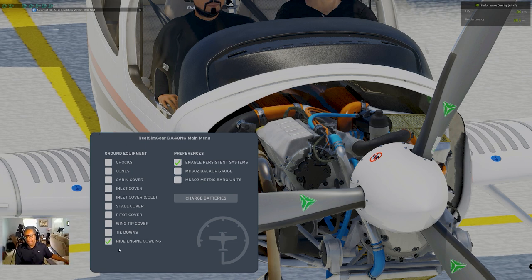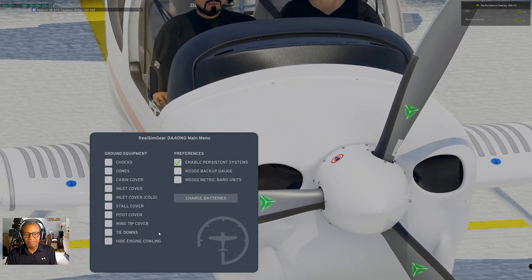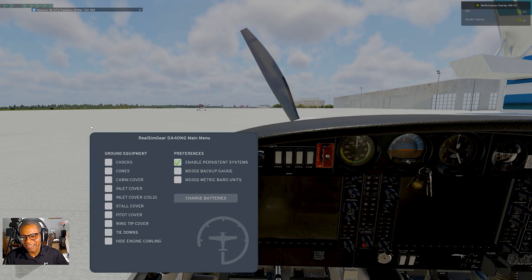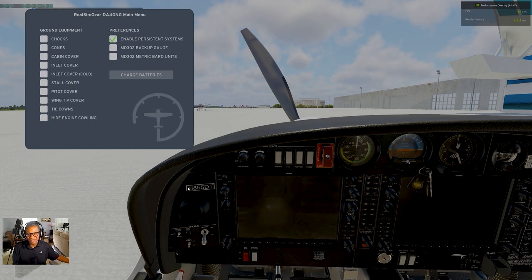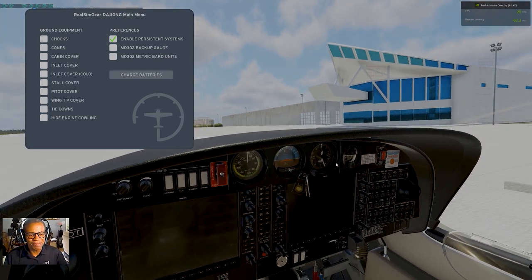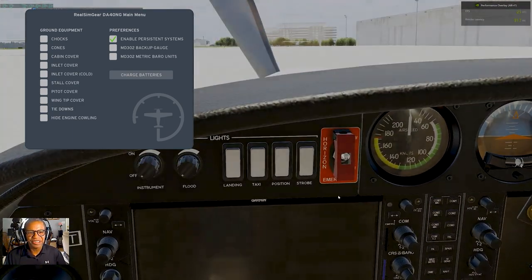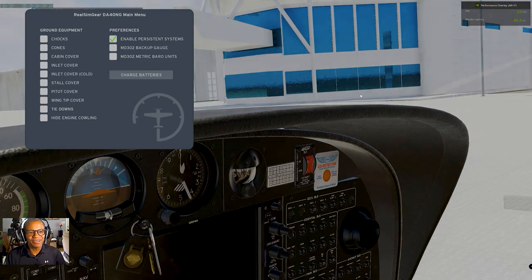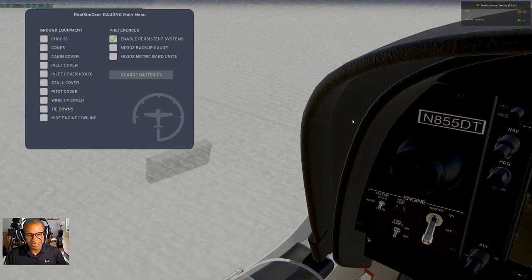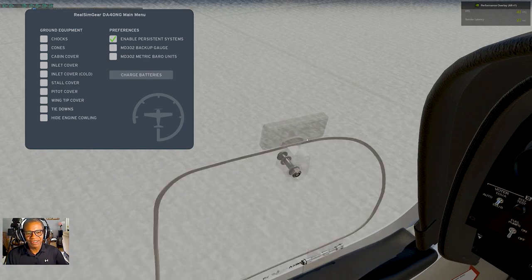All right, so let's get the cowling back on, and let's get this flight started. But before we do that, let's take a look at the modeling on the inside. That's worth looking at. I think they did a really good job in modeling this bad boy here. The textures are done extremely well. Got an operable window here.